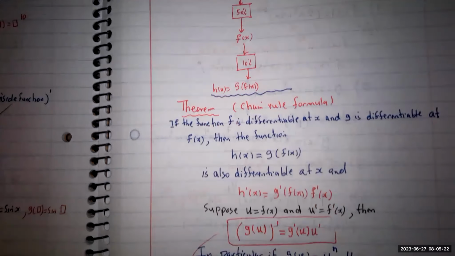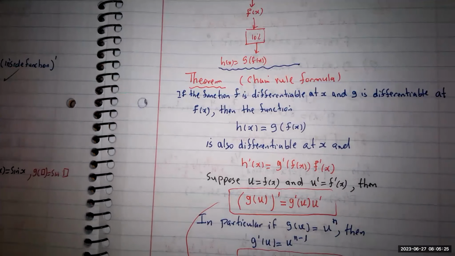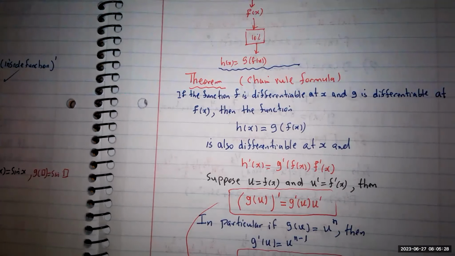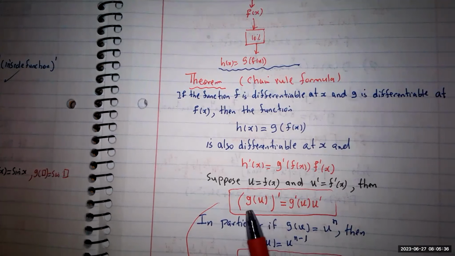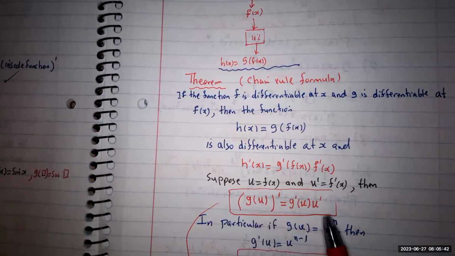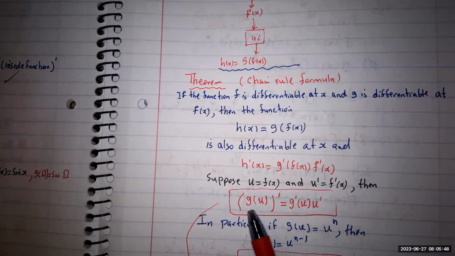You see, this is the first version. In short, we have a composition of two functions. You have the u function inside and the g function outside. So if you want to find the derivative of this function, it's going to be the derivative of the outside, g prime of u, times the derivative of the inside. For example, today, you may think about g to be the sine function. So if you want to find the derivative of sine u, it's going to be the derivative of sine, which is cosine of u, times u prime, whatever it is inside the sine. So this is one version that we're going to use today.